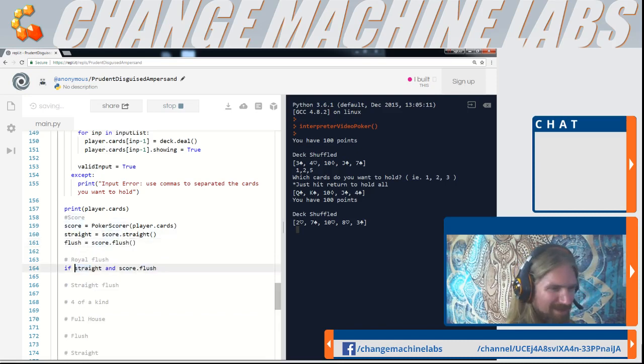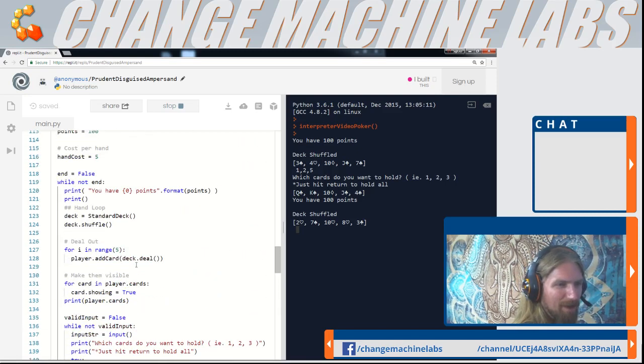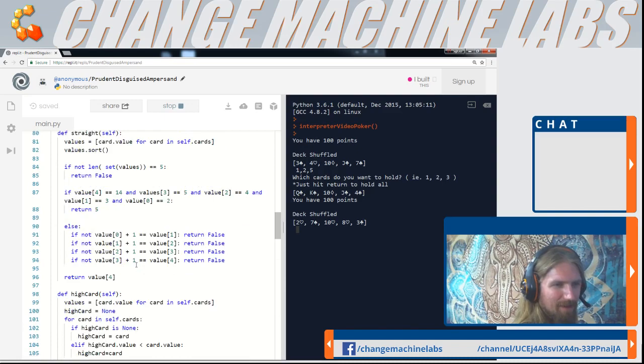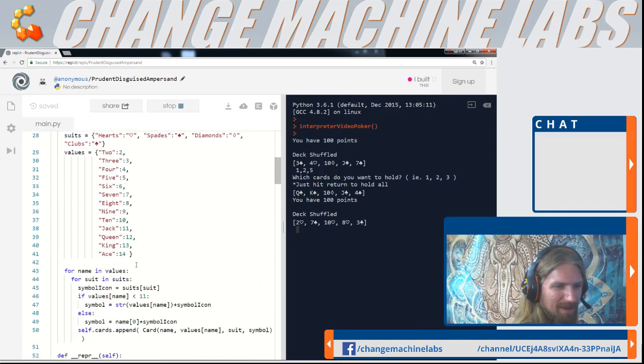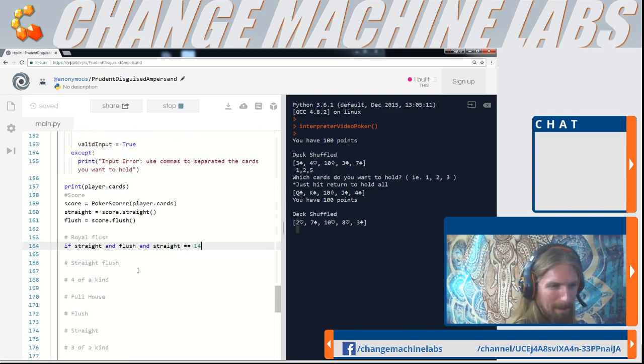But now we can say if straight and flush and straight equals 14, which is the value of ace, and I'll sanity check that, ace, we have a royal flush.